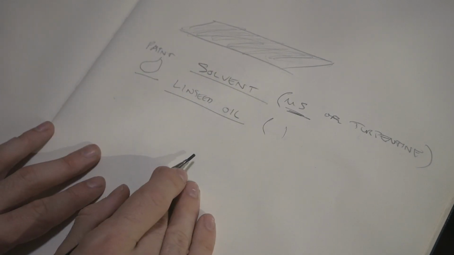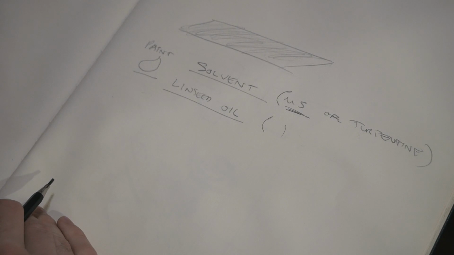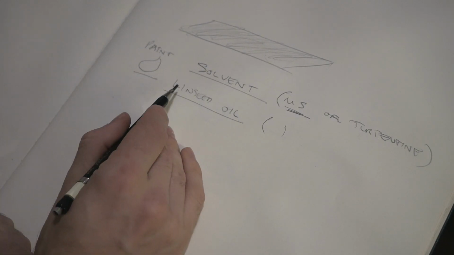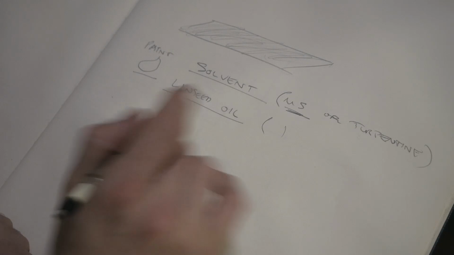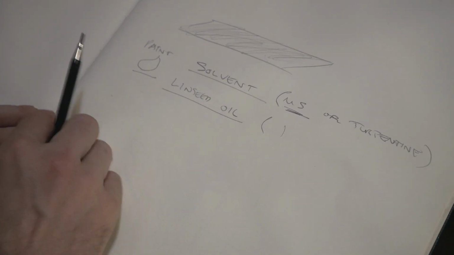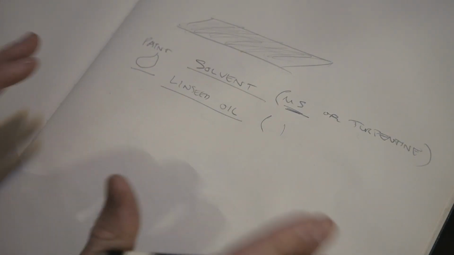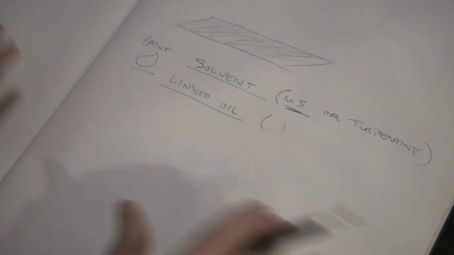And between these 3 things, we're mixing our paint that we apply to the surface of the canvas. And the important thing is you have to apply them in the right ratio as you work. So as you're creating a layered painting, now this doesn't matter if you're doing an alla prima painting, you're painting everything at once.